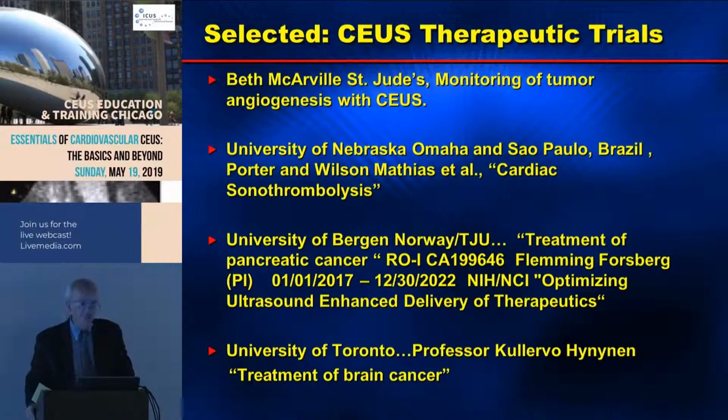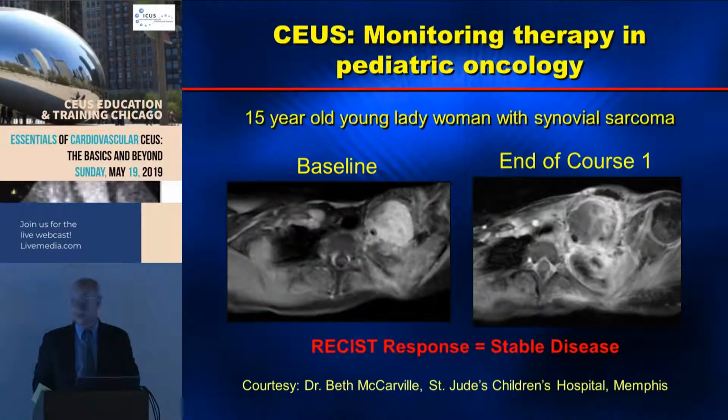So I'm going to highlight just a few. One is Beth McCarville. She's a pediatric radiologist from St. Jude's. I want you to see what she's doing with bubbles. And Tom Porter can speak for himself. And he is opening arteries in patients who have acute heart attacks by using bubbles. And in Bergen, Norway, they're treating pancreatic cancer with bubbles and chemotherapy. And University of Toronto is treating brain cancer with bubbles. So this is very exciting stuff yet to come.